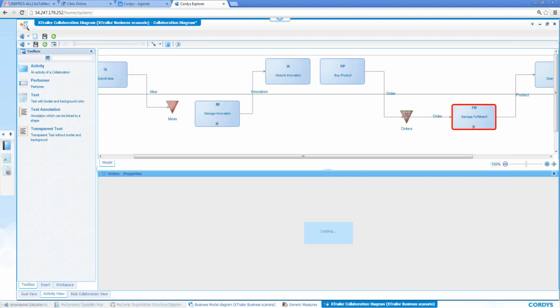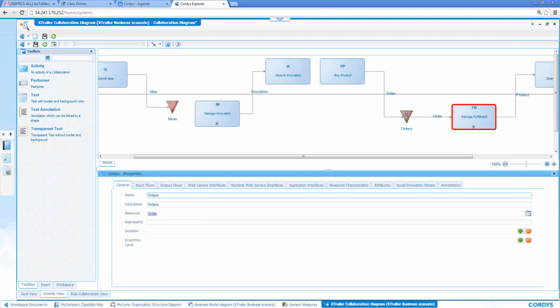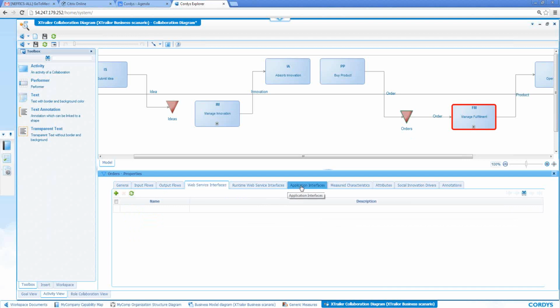When it is about a store of orders, you can imagine that in terms of automatable solutions, you want to associate a web service interface to that store, because it might denote actually a database for sales orders in your enterprise applications, or you would like to provide a user interface to the store. So here you can see also tabs like web service interfaces and application interfaces or user interfaces that you can link to stores.